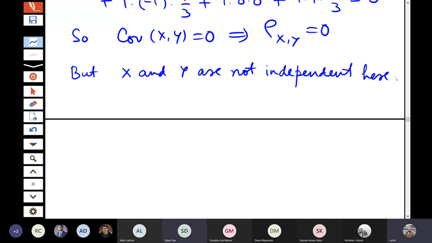So I will stop today's class at this moment, and tomorrow we have the class test as I already announced, and that is based on the continuous distributions and the Poisson process. In the next class I will continue with the bivariate normal distribution, and then the functions of the joint random variables and the sampling distributions. Okay.